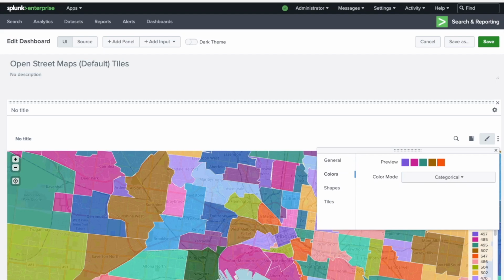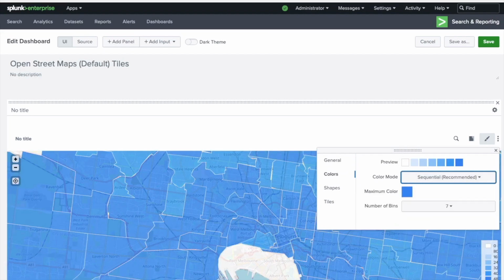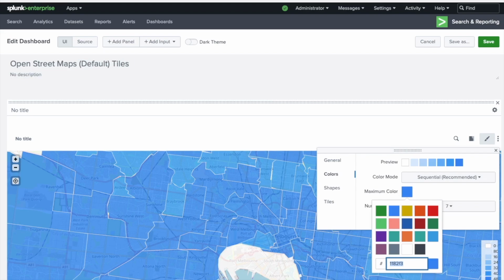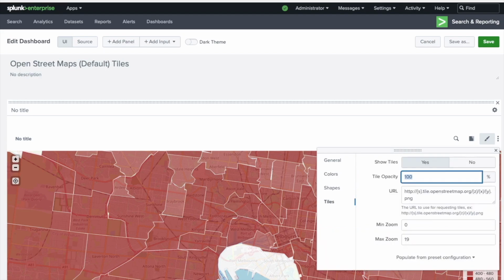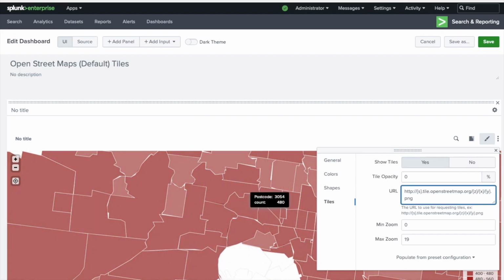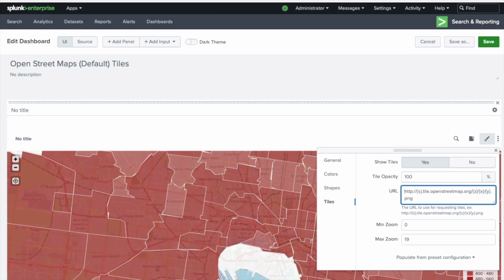So back to colors, and we're going to use a different setting. We can change it around in our reds and on and on. Now, another component will be our tile opacity. This is about 75%. You can have a look at 0% where you don't see these suburbs behind, and we can have 100% where we can see through quite clearly. Fantastic options there. What if we wanted to use a different mapping system instead of OpenStreetMaps?